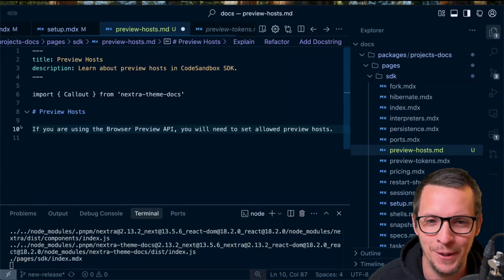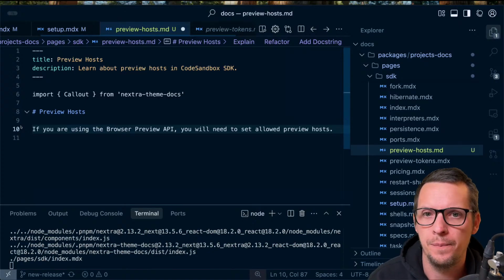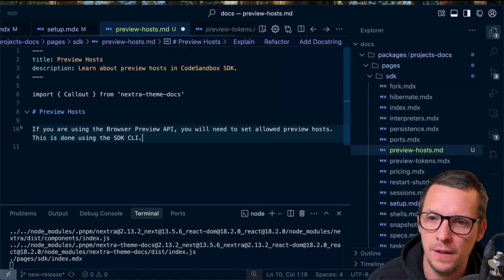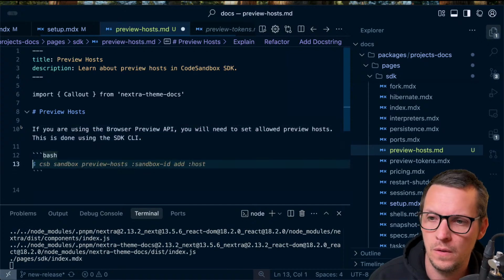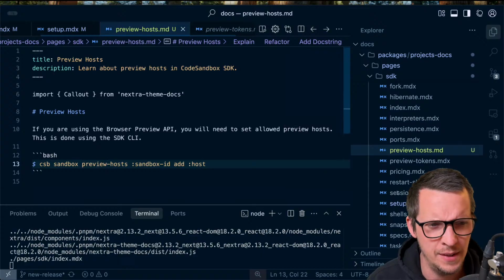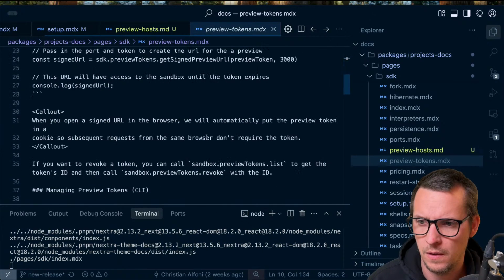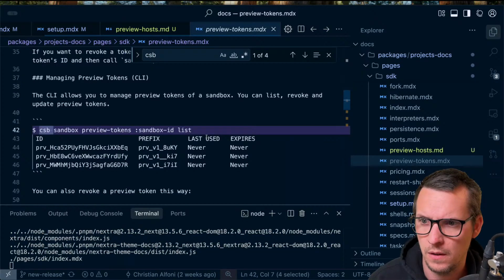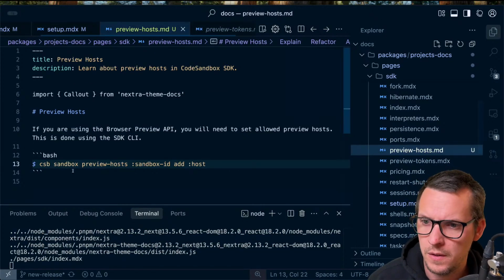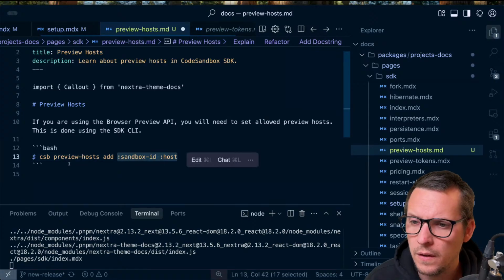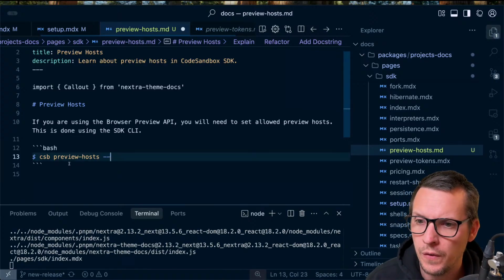This is done using the SDK CLI. Is it like CSB? Is that what we call it? CSB? Yeah, cool. CSB preview hosts list.